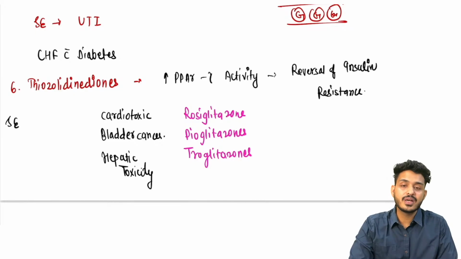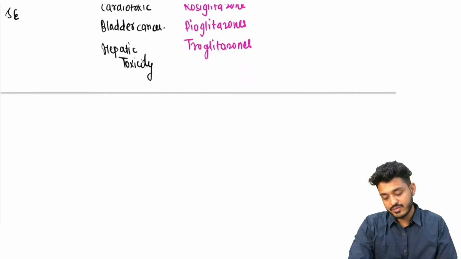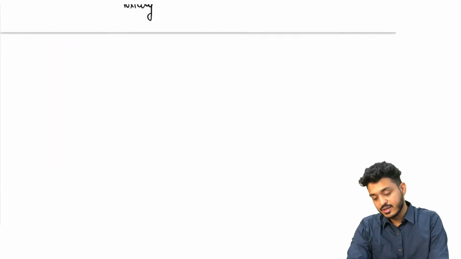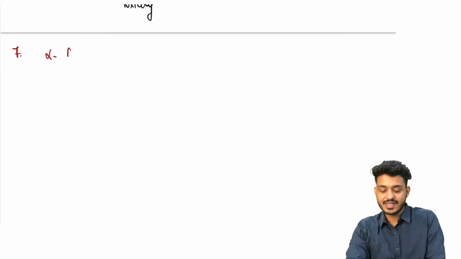One antihypertensive, can anyone tell me one antihypertensive which is going to have this particular activity? This is going to be from the ARB. Just try to understand. If you remember, try to answer. Till then, the seventh class of drugs we are having, these are going to be your alpha glucosidase inhibitors.